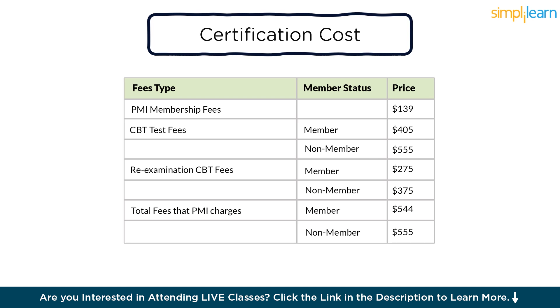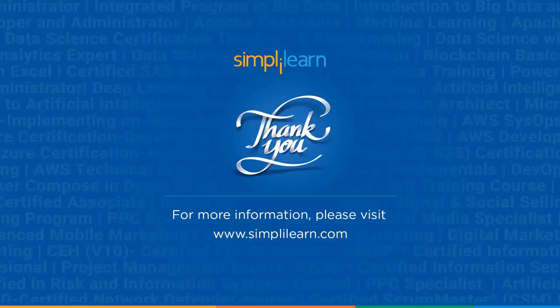After going through the PMP certification course, let us next learn what exactly is its renewal fee. One of the best ways to excel in your field as a project manager is to gain a PMP certification. It is the one key that will help you open numerous doors to higher paying roles in healthcare, finance, IT, manufacturing, and other industries. Reports show that PMP certified professionals earn much more than their non-certified colleagues. A PMP certification helps you expand your skill set, markedly improve your project performance, and validate your leadership experience. That was all for today's video — thank you guys for watching this video on PMP certification.